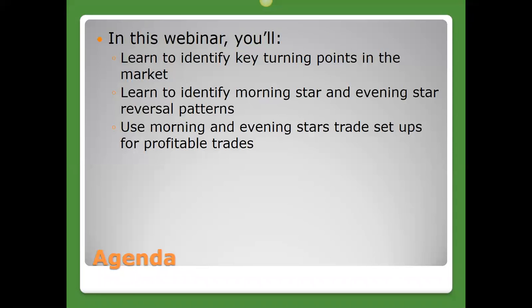All right, so today we'll take a look at morning and evening stars. These are reversal patterns, and we normally tend to see them at important support and resistance areas, at key reversal points or key turning points in the market. And I'll walk through when to look for them and how to identify these trade setups.